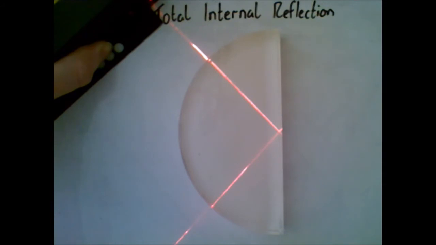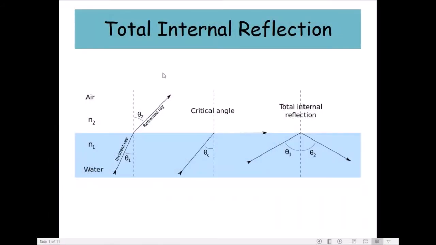Okay, so we can summarize then the sort of three situations. You can see there the left-hand picture, the angle of incidence is less than the critical angle, and so we just get refraction happening on the way out of the block. The middle picture, that's when the angle of incidence is equal to the critical angle, and so then the light ray is just travelling along the surface of the block. And then finally, when the angle of incidence is greater than the critical angle, we get that total internal reflection taking place.